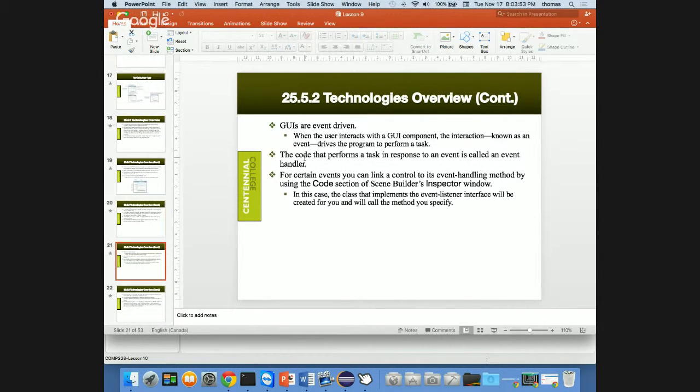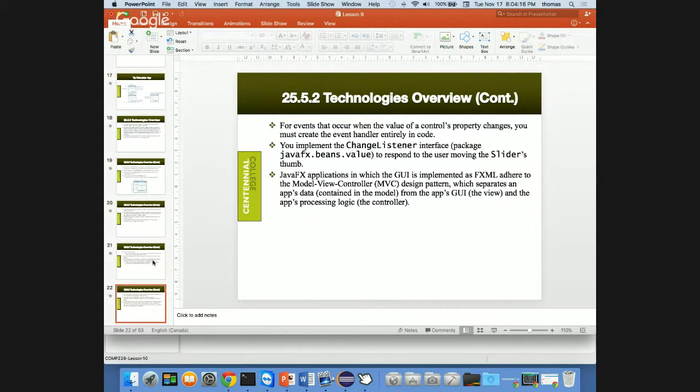GUIs are event-driven, and we've talked about how to drive events by using the controller piece, right? So again, 3 pieces: the FXML files that keep track of our controls and how they lay out, which is our layout basically. Then you have your CSS, the format, how it looks nice, and then of course you have the last piece, which is your controller, which is how the controls work together. Again, it uses this whole idea of the model view controller design pattern that we just talked about, to split out the view and the app's processing logic, the controller. We haven't talked about the model.